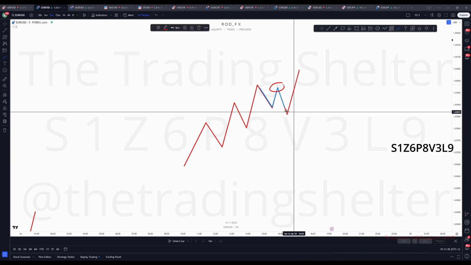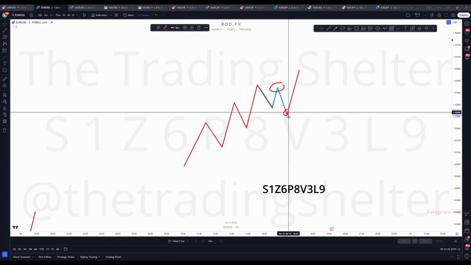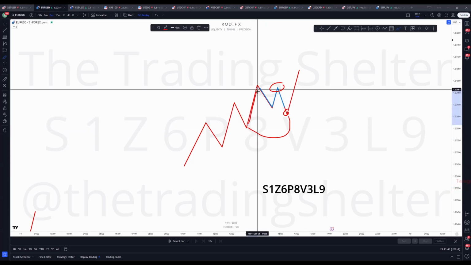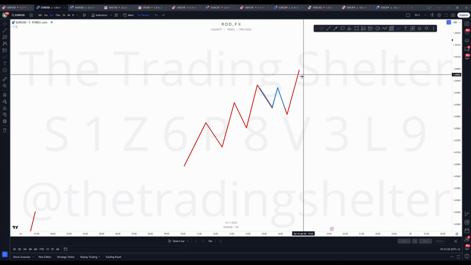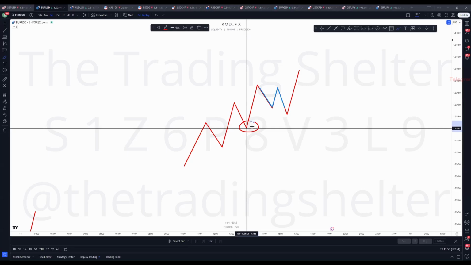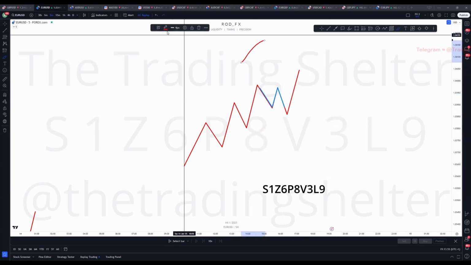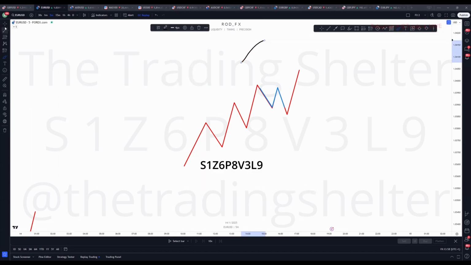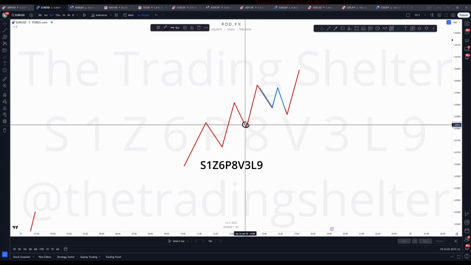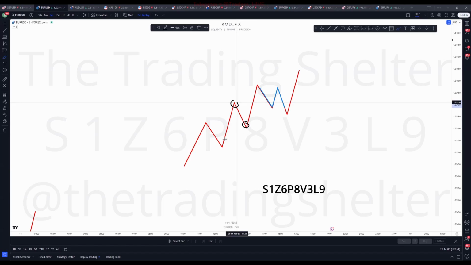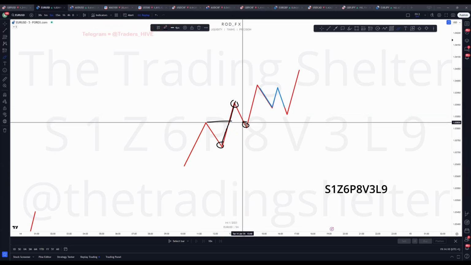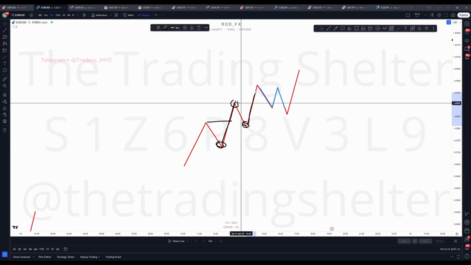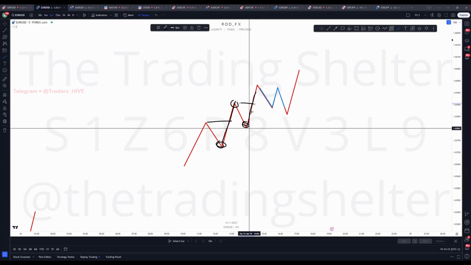Do you see how it fails to make a new high, but then this one is still protecting from this one that made the new high? Do you see it? I really need to make sure that this is clear. Let me just draw in black. I'll repeat myself 1,000 times if it's necessary. I want this to be mastered. This point has been a new low from this point. This point has been a new high, right? It broke that structure. Here, this one hasn't made a new low and made a new high, so this one is in the same trend.